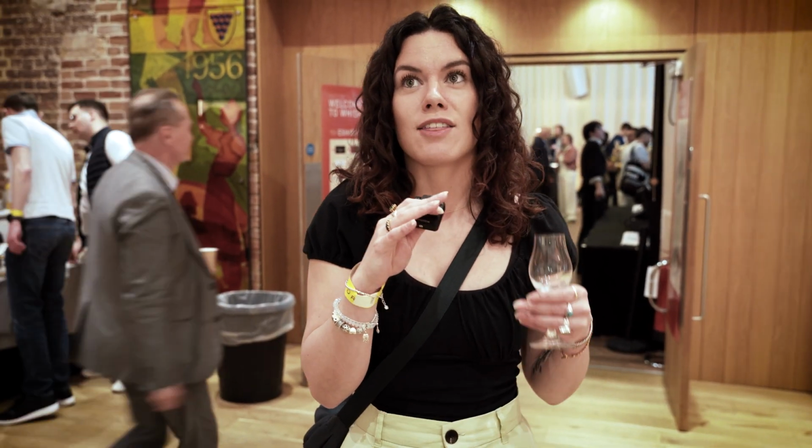I think the venue itself, stunning. The way they've laid it out, it's easy to get around. There's been loads of people here, and I think the best way to get things out of it is by chatting to people. There's not been one person here who hasn't been happy to answer my questions, give me recommendations and any advice moving forward going on to my next show.